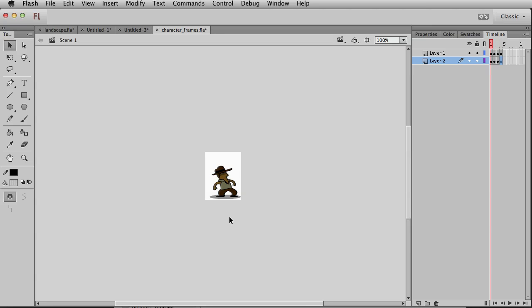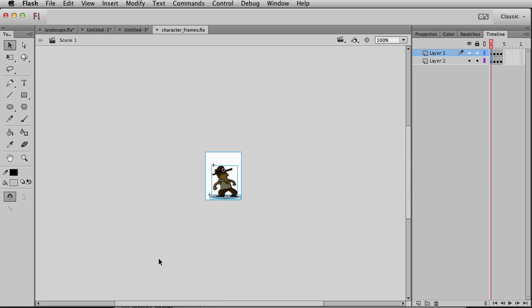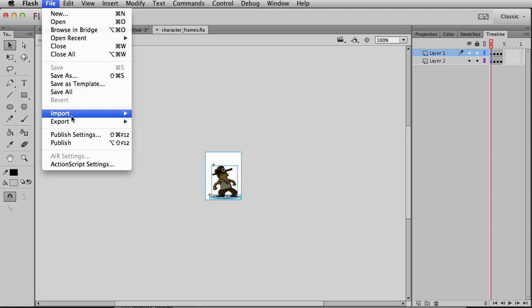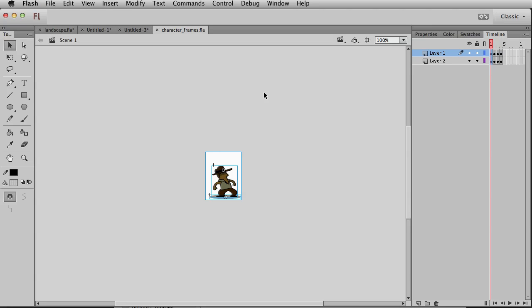So just keep that in mind, and I will go ahead and include the character frames as a .fla file if you do want to play around with that. And using this method, of course, now you don't want to just go export PNG sequence. In fact, that'll be grayed out because you've selected multiple symbols. You do want to go over here to just the regular export. And there you go. All right, proceeding on.